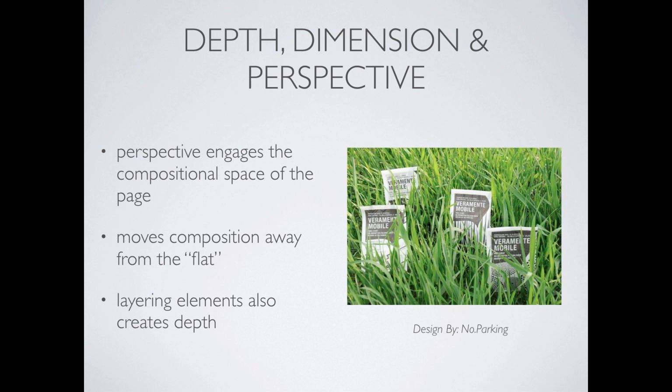Depth, dimension, and perspective. You can use this to your advantage too. If you put elements on a page in perspective where one thing appears visually behind another thing which appears visually behind another thing, that can lead to this is most important, this is second most, this is third most. So you're establishing hierarchy using three-dimensional space. That's definitely something that you can do. It moves the composition away from a flat composition.